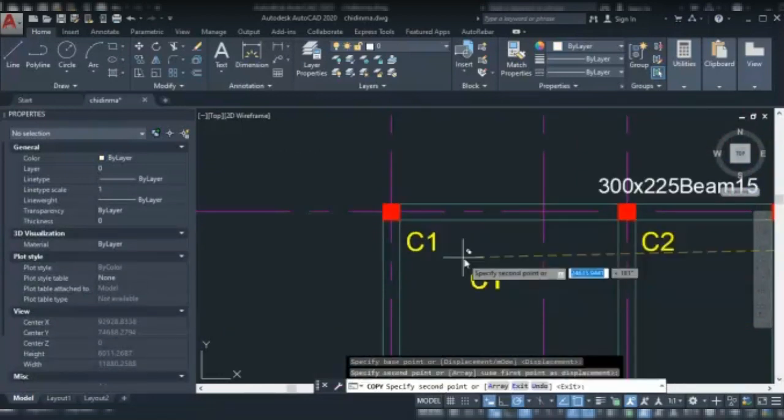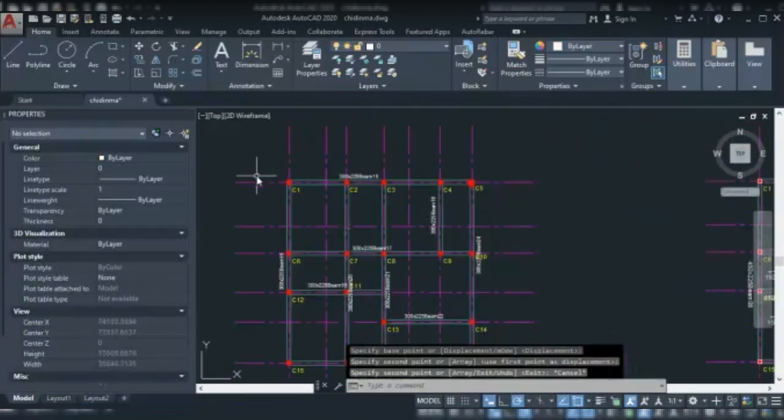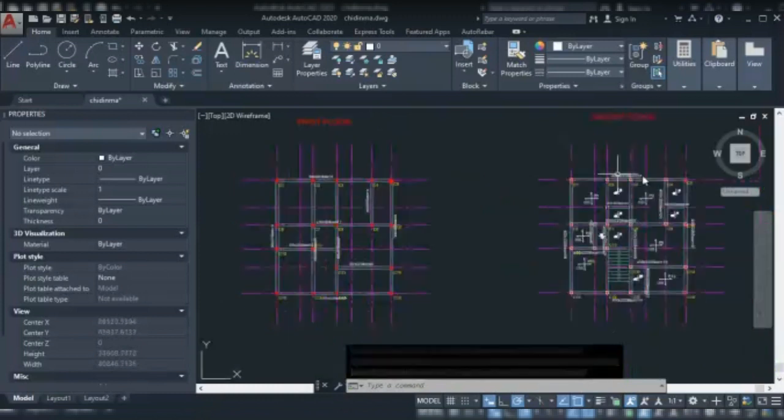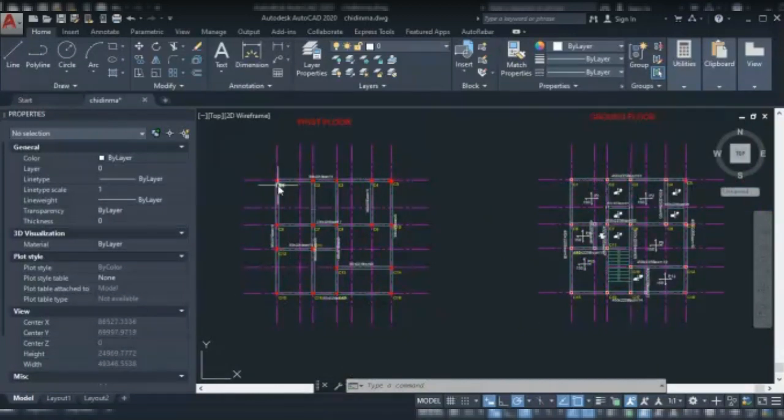So it depends on you actually. You can decide to label this column from 1 to 18, continue from here to be 19, 20, all that. Or how I want to label this in those columns that started from the ground floor to the roof level, I'll give them the same name. Like this one now, this column 1, it is the same column 1 here because it continued from here to the roof level. And the column you have started from the ground floor to the roof level. So I'm going to use the same name I use here for this same here.